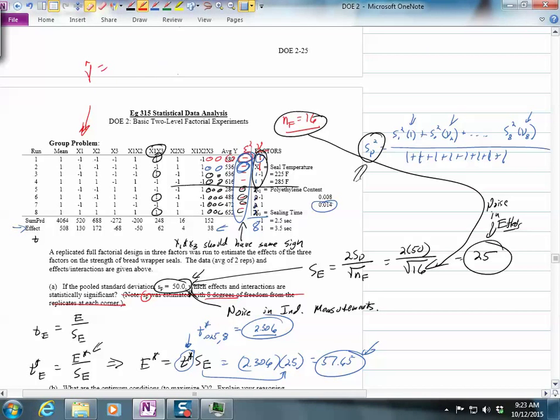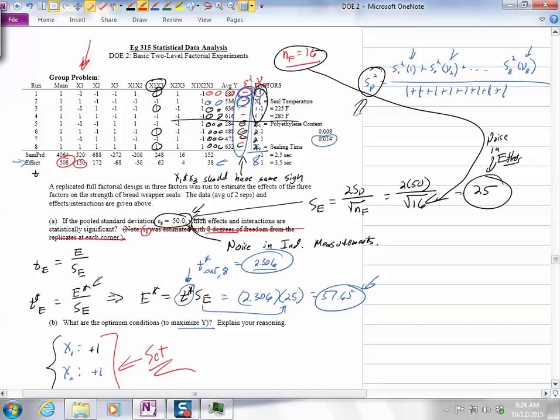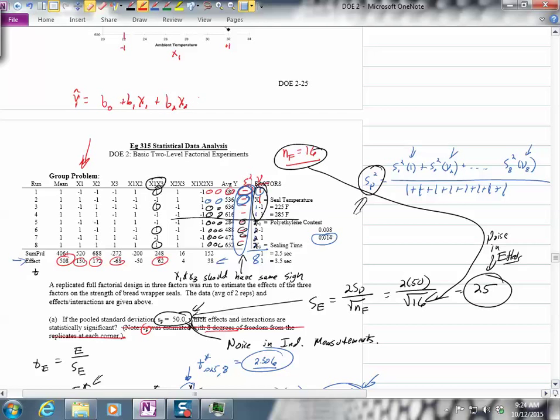Okay. I think most people have this down. We looked at this and said, from before, our model's going to have the mean, which is this guy. And significant effects were, which ones? I recall x1, x2, x3, and x13. So we're going to have those terms in the model, right?